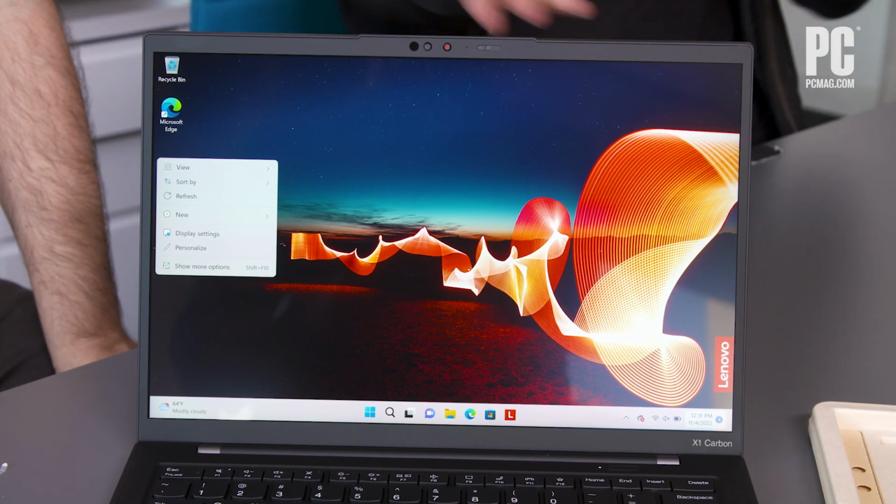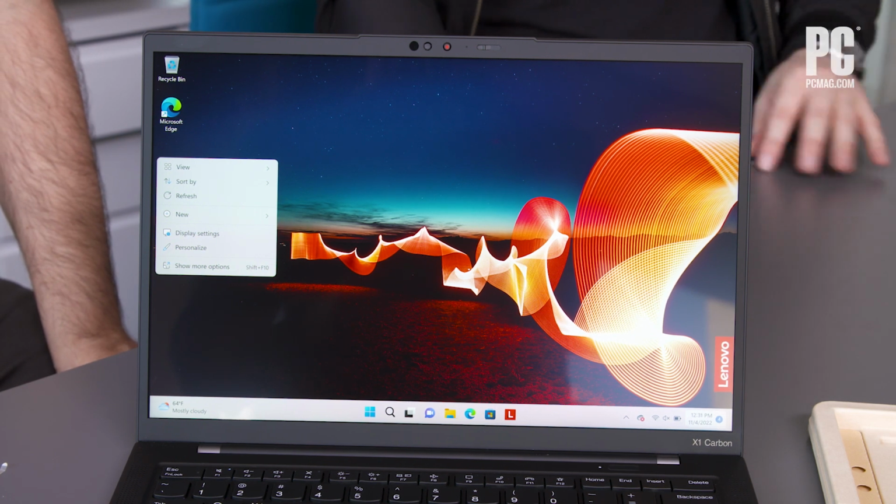Actually, to roll back to the display discussion, this is 3840 by 2400. It's interesting that for the last year or so, we've been seeing machines moving to 3:2 aspect ratios from 16:9, and now this is not that. It's neither of those. 16:10, we're seeing often. I know the Surface devices use 3:2, that's more of a square. A lot of these ultra portable laptops are doing 16:10 because it gives you a little extra height. I've been describing 16:10 as increasingly common, but I think that might end up replacing 16:9 if it keeps going at this pace.